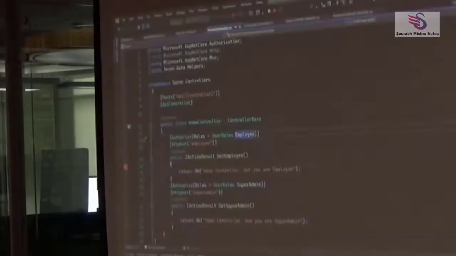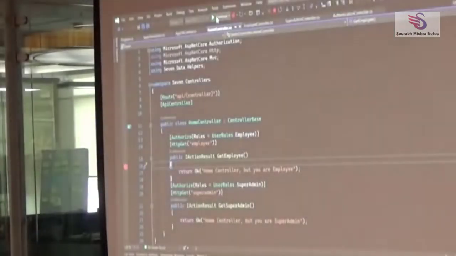Okay. Now if I want to see whether an employee can log in or not, I can check with employee. Here I will pass my token for my employee.